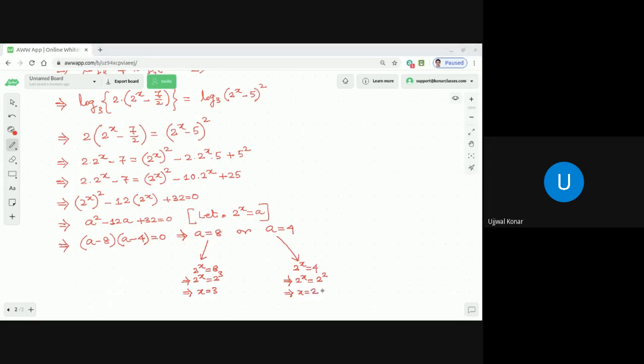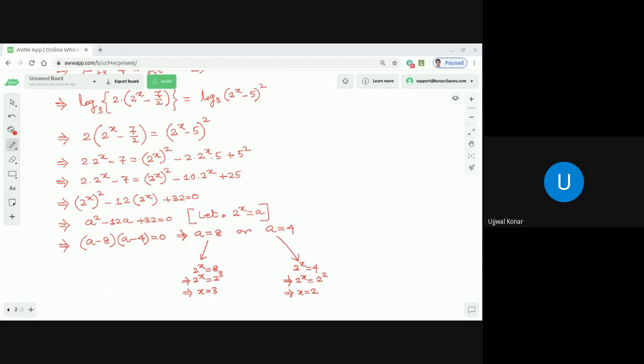Now there is an interesting point. You will see that both the answers 2 and 3 are correct, apparently, right, no, dear students? But let me tell you, not both are correct. One is not an acceptable solution. The x equal to 2 is not. Why not? Then the log of 2 to the power x minus 5 becomes negative, and log of negative is not defined. Very correct answer. Appreciate Mohor.